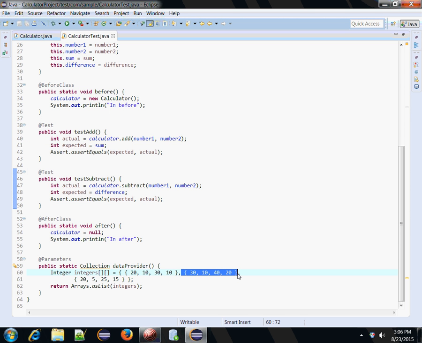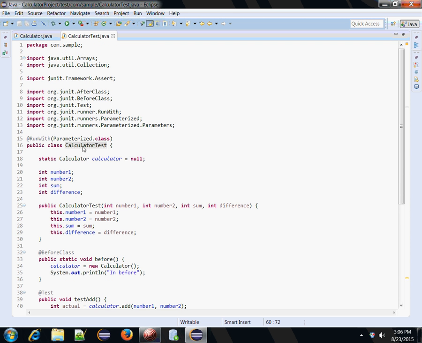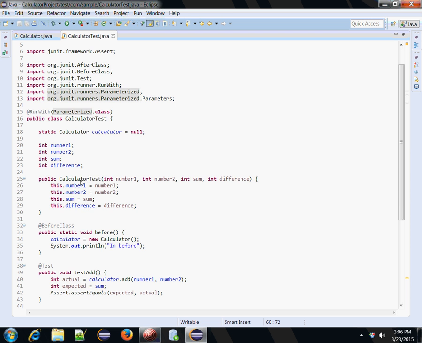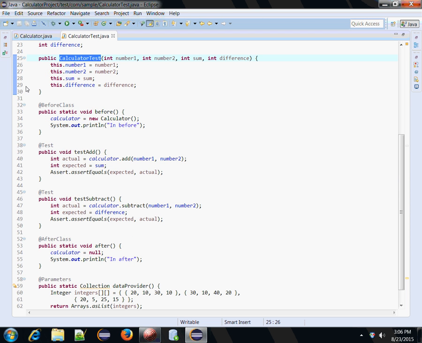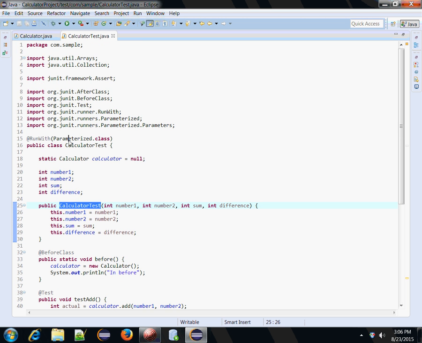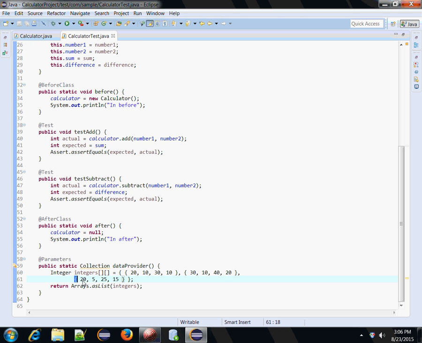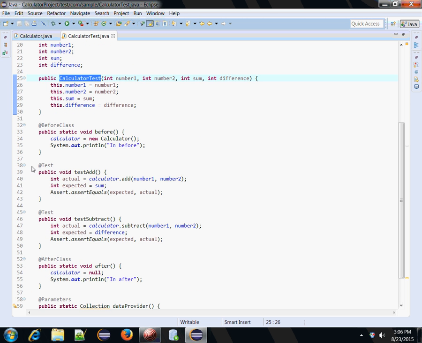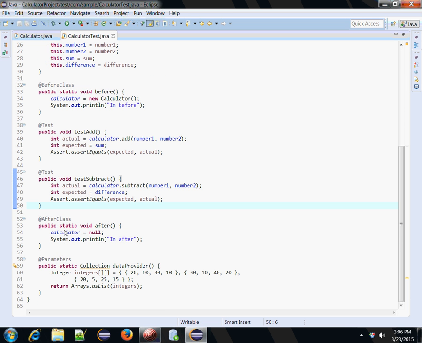Then it takes the second entry in my collection, instantiates my calculator test, and runs all my test cases. And then finally, the Parameterized runner takes the third element in my list, instantiates my calculator test, and again runs all my test cases, ensuring that all test cases are run against all the data provided.